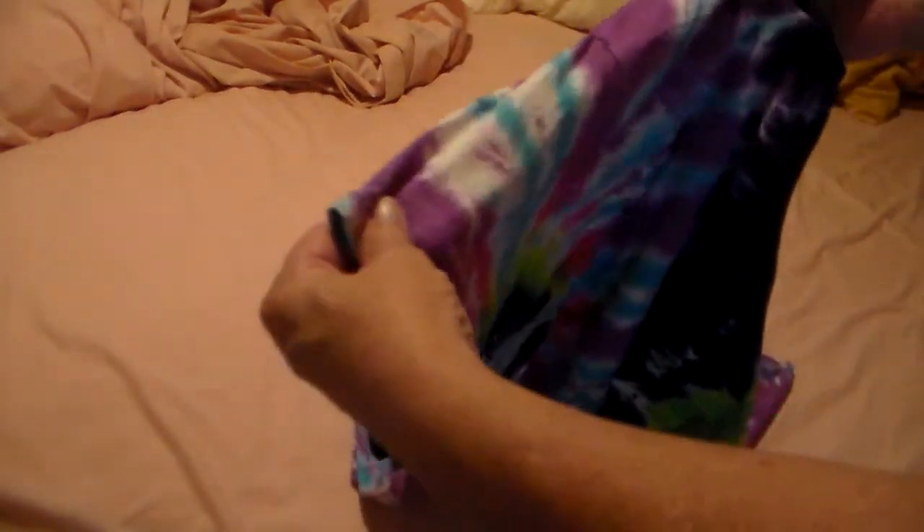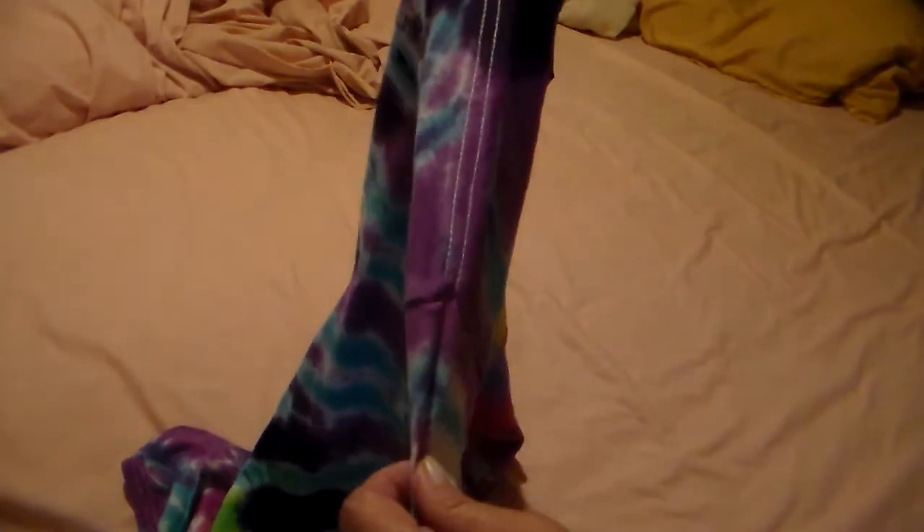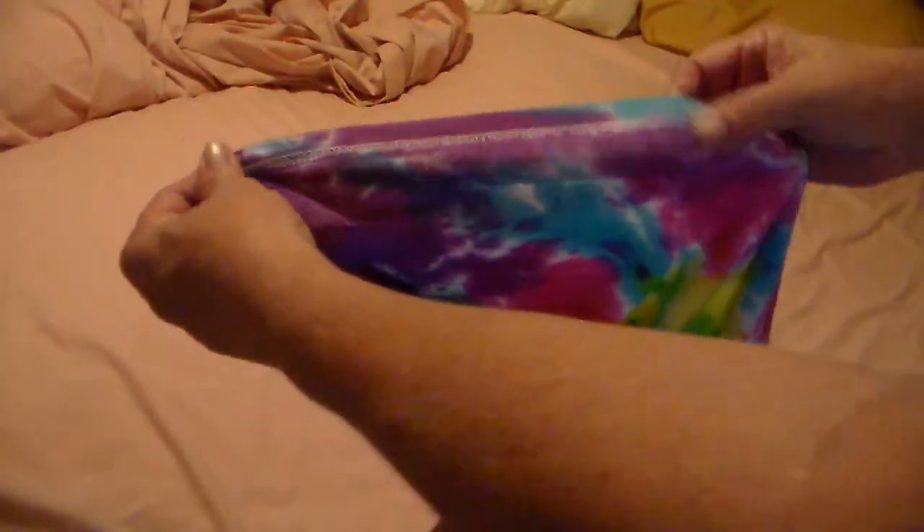Here we go again with that stitching — that's the main thing. Look at that neckline, look at that stitching in there. I'm gonna flip it over — look at that, it's really well made. Here's the backside with the stitching. Here's going down the sleeve — you don't see that anymore, especially in anything out of Walmart. You're not gonna see that. There's the stitching on the bottom part of it.